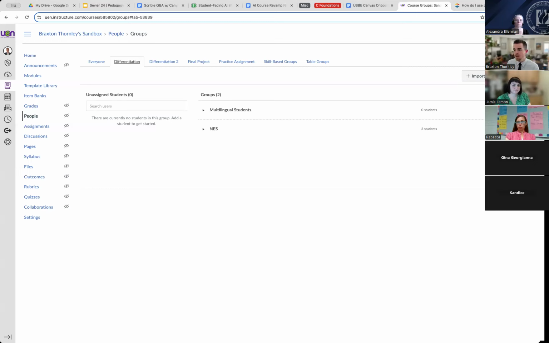And so I might create a group set that sounded like language groups. And then one of the groups inside of my group set would be Spanish speakers. And then, as was often the case in my class, it would be like Spanish speakers two, because I'd have enough for a couple of groups. And then I'd have like English speakers one, English speakers two, English speakers three, and then like Chinese speakers one, whatever the case may be for you, right? But that was one of my group sets.